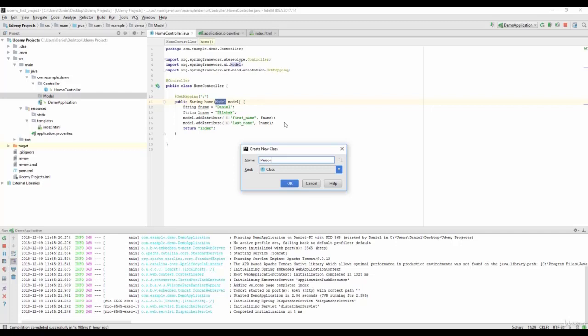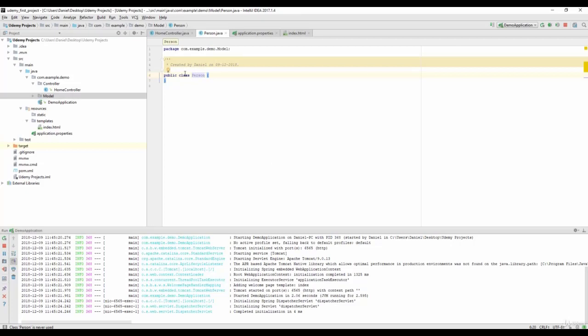It's a good idea for you to think singular now, so you just write person. What I mean, not plural, so just person. If you write persons or people, it is okay. It is again just a name, but sometimes naming it correctly can be a big help to you later on. So we click OK, create the class.